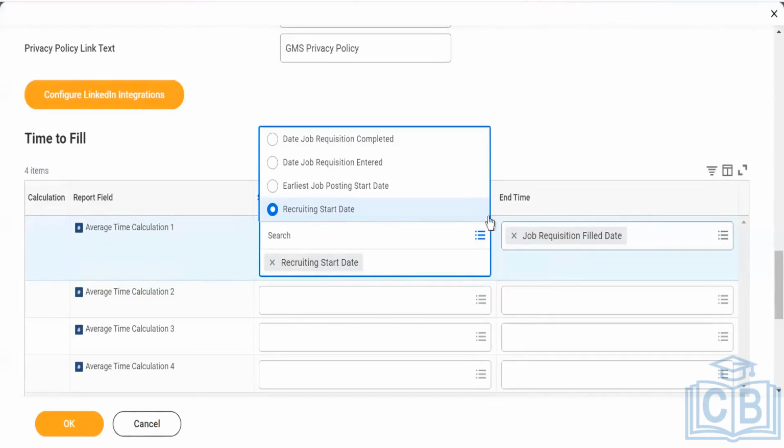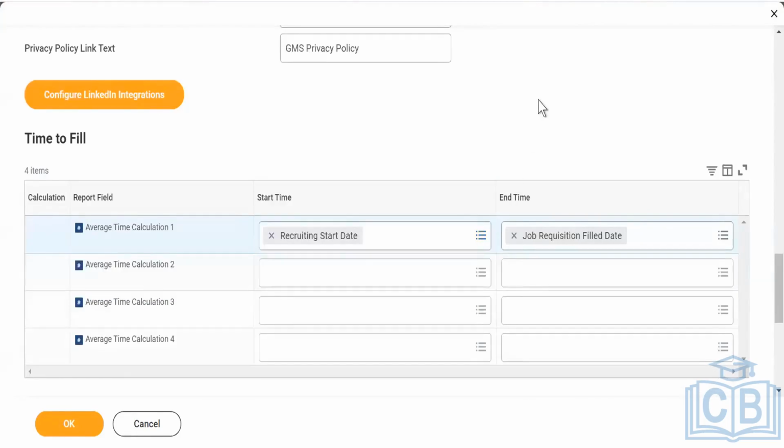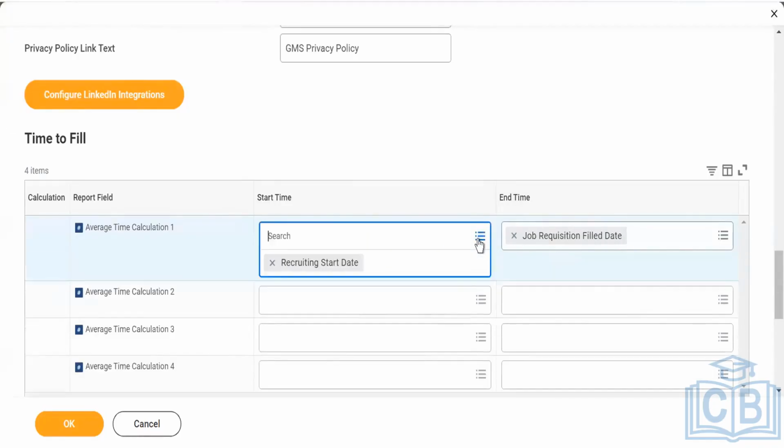It's just a report for a recruiter, I would say the turnaround time he has taken. The reports will be there, which I'll show you. The date, job requisition completed, requisition entered, all those things.